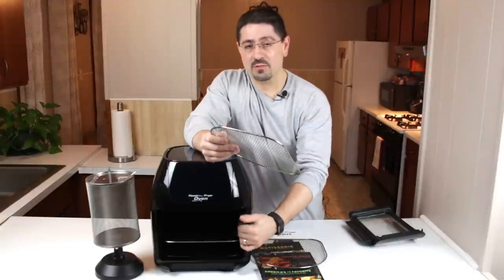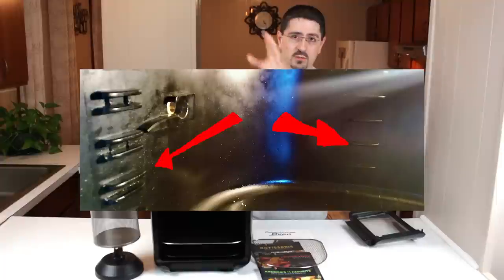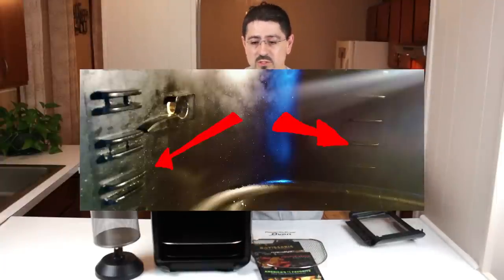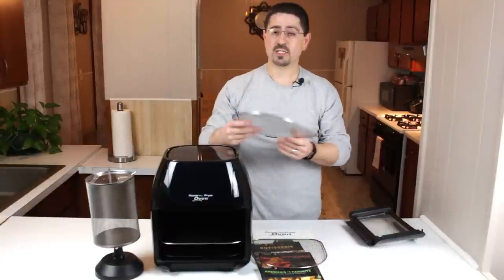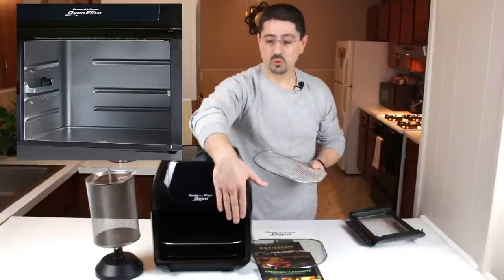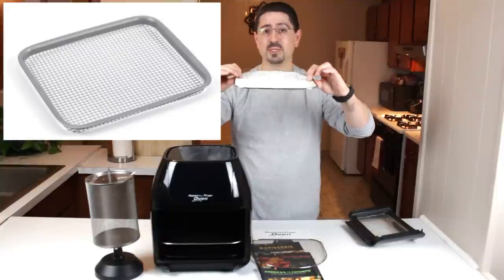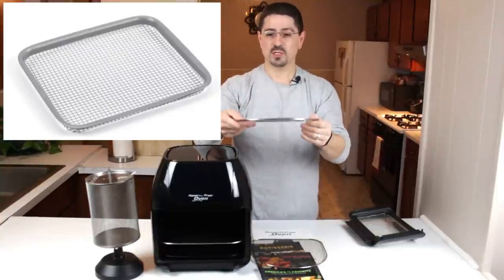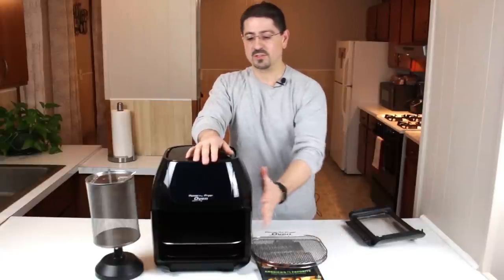While we're on the subject of these racks, let's talk about how they go in here. There's probably a two inch railing that it slides into, and the railing is only about two inches on each side. As you're sliding them in, you've got to get it perfectly within that slot, and it doesn't go all the way to the end. They have corrected that in the Power Air Fryer Elite version — the railing goes all the way through and the racks are sturdier with a thicker gauge. But for this version, that's probably the worst feature, and it's a real pain to get the racks in and out, especially when they're hot and you're rotating racks from top to bottom.